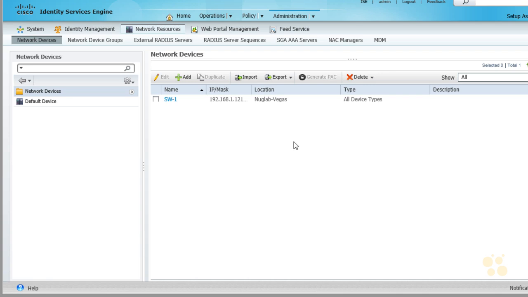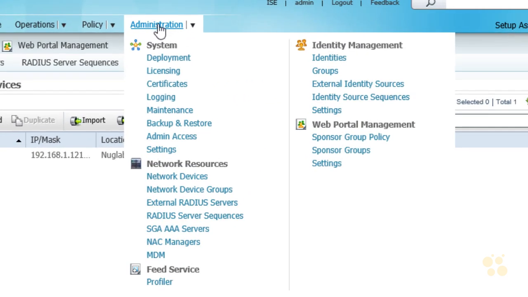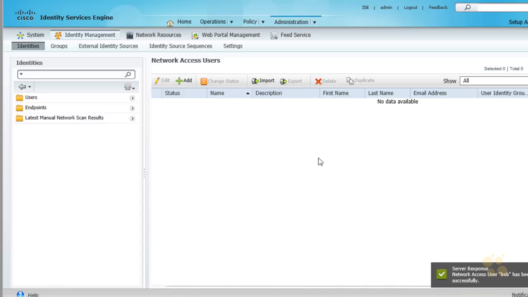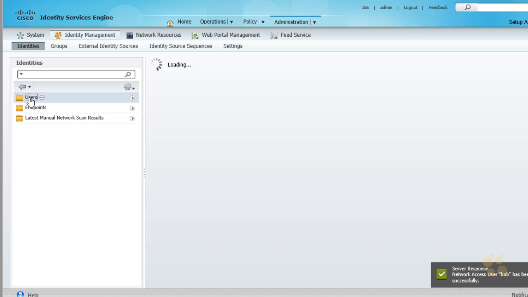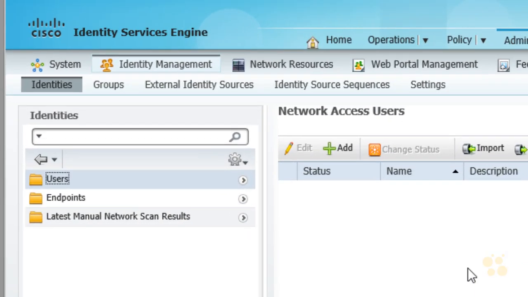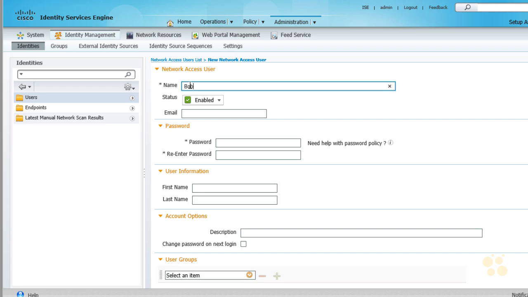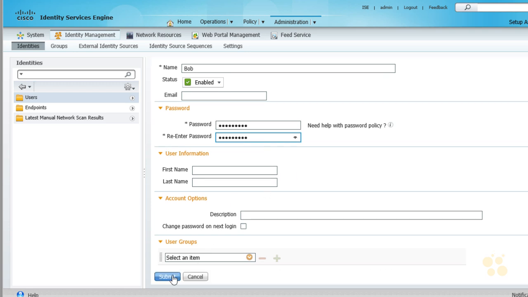And if we want to test this, we need to create at least one end user account. To do that, we're going to go to Administration. From the drop down under Identity Management, we'll go to Identities. We'll select that, and from here we'll select Users. There currently aren't any users, but we can add one by clicking on the green plus symbol. Let's create a user account for Bob. We'll put in his password of nugget exclamation mark 23, and we'll confirm it. We could fill in other details about Bob if we wanted to, but for now we'll simply click on submit.